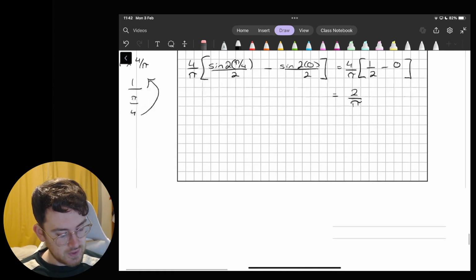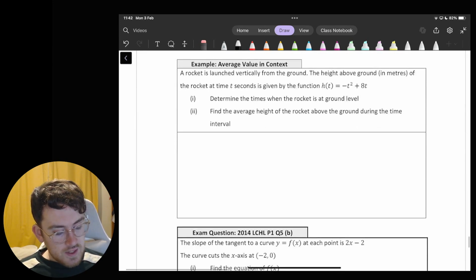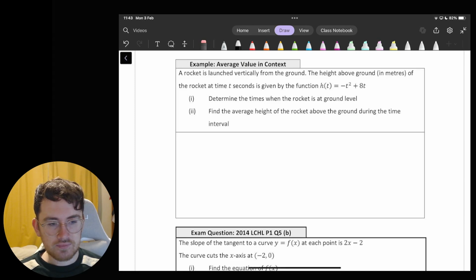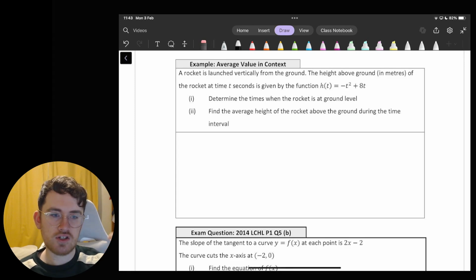Okay, we'll look at now how that could apply in context questions, because questions where you'd be asked to calculate average value are often those later questions in the exercises, where you've maybe done all the hard work, or those calculus questions and the long questions in the second section B, the context and application. So you might be doing a calculus question, and then partway through, one of the parts of the question could just be calculate the average value of this function.